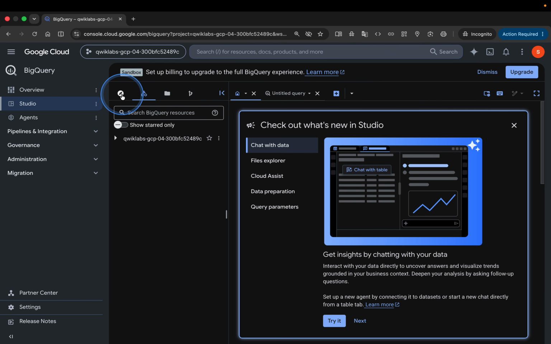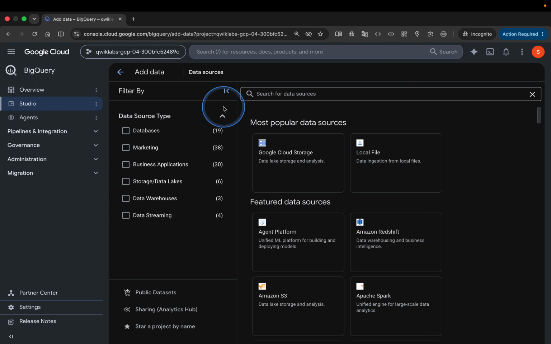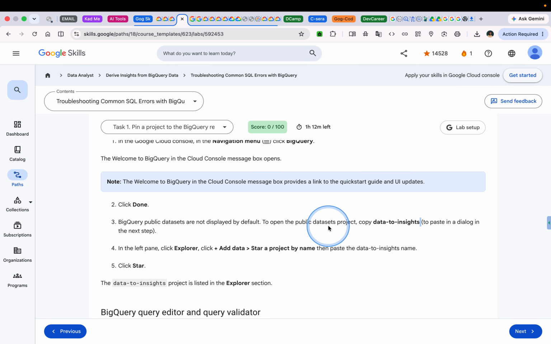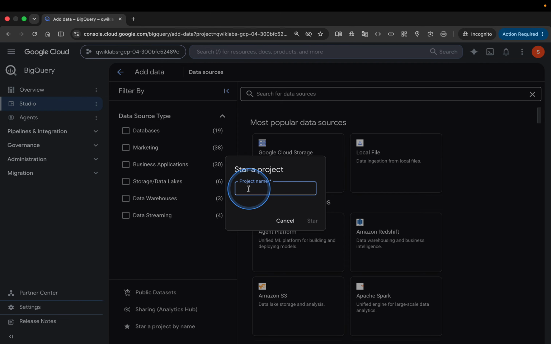We'll come here and see the explore, add the data. Then down here, you can see start a project by name. Then we paste the project name.